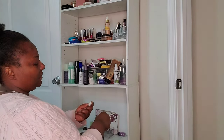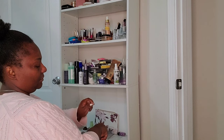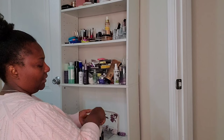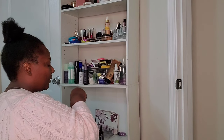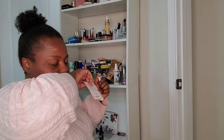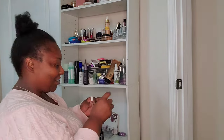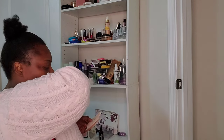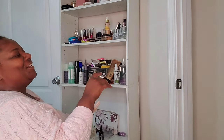Yes, makeup does expire, for those who did not know. They have a shelf life, and then they have a life after you open them. If you look on it, you'll see a little icon, and below it it says what the shelf life is, and you'll see another icon that tells you, after you open it, what the life of that product is. Some of the products you can still continue to use, some you can't.